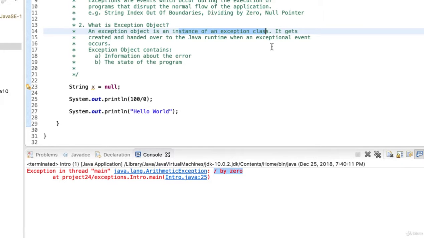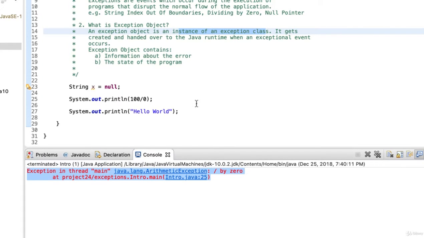Now whatever exception is thrown, we can catch it, to handle the exception, to provide the steps so that the program does not get terminated in between, and it should continue by following some other code. That is the part of exception handling which we'll see in the next sessions.